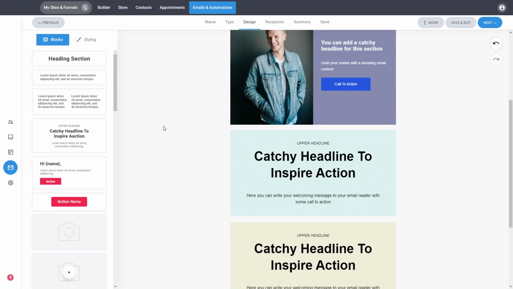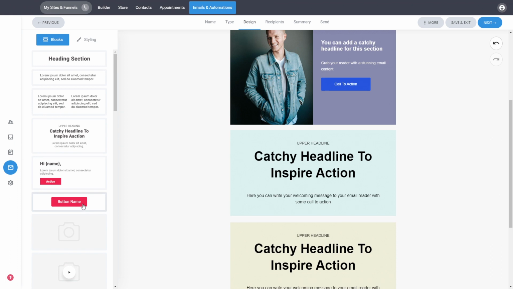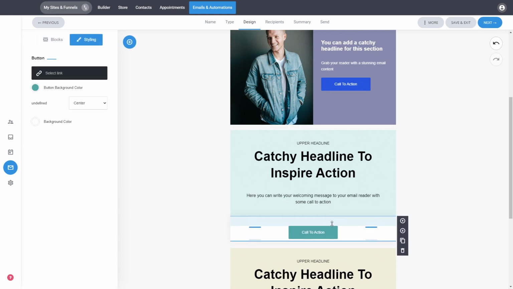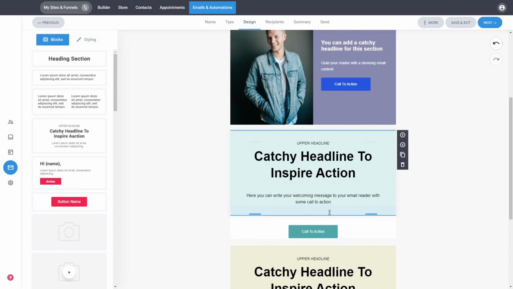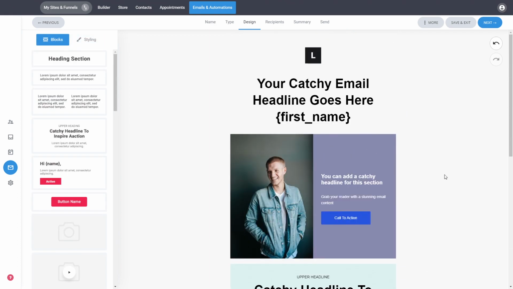If you want to add something else to your email, just drag and drop from the side. Let's say that you want to add maybe a new button here. You can just drag it, add it, and with the handles, just like in the page builder, you can adjust the padding of your block and your element. Just like that, we've added a button, so you can play around and create whatever email you want.